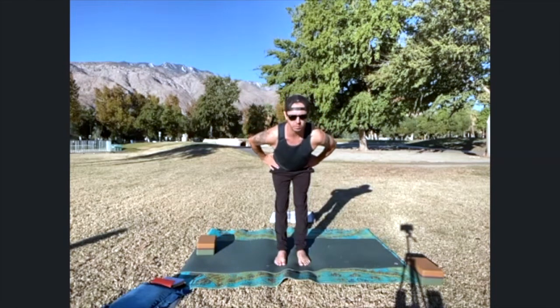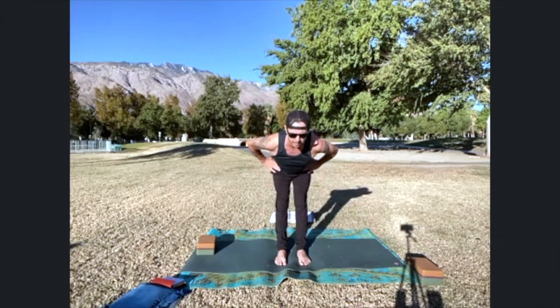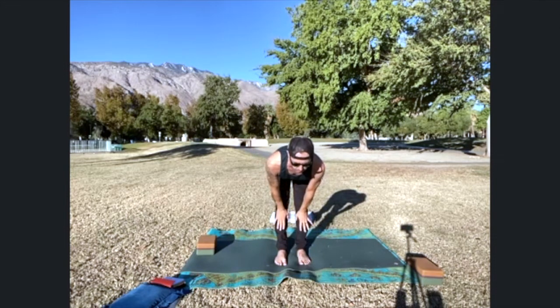We're going to do that forward fold again, but we're going to kind of work through it slowly. So we're going to inhale here. As you exhale, we're going to start to fold forward. I want you to pull your hips back as much as you can. It's almost as if somebody was behind you, sort of pulling back your hip bones. Lengthen out through that torso. And then go ahead and slide the palms down and the shins coming into the half fold. So we're really focused on the hamstrings here, turning them on by pulling the thighs back, pulling the hips back, and then lengthening through the torso, that crown of the head forward. Pause here for a breath.